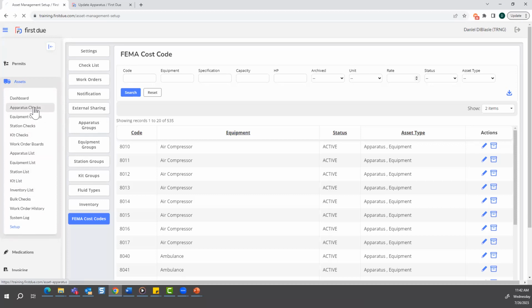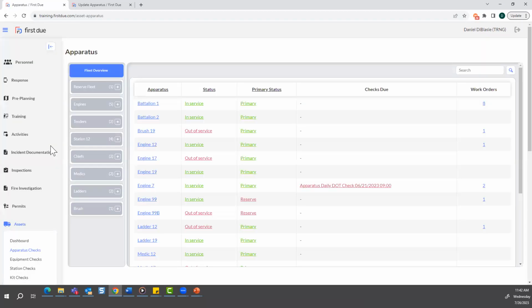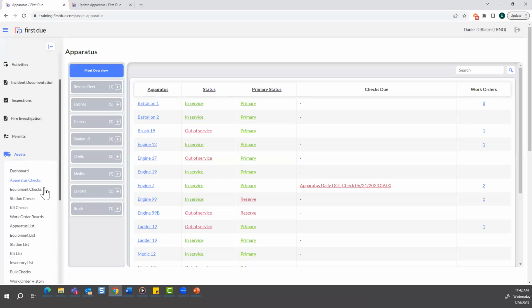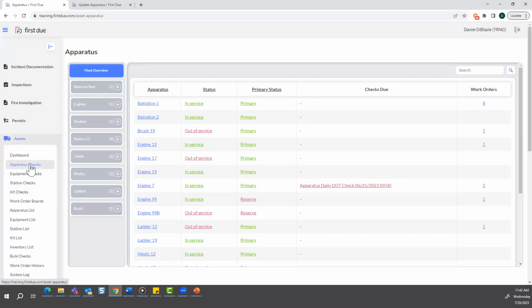So your checks views, these are going to be the views we use probably more so on an operational level. When I train individuals, I explain that when we're starting checklists, tracking fluid costs, or maybe we have a daily log, work orders, things of that nature, for the most part, we're going to be utilizing the checks view. The list views I think of as more of an admin view.